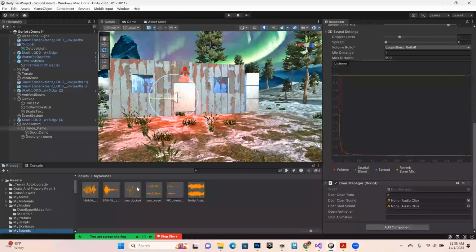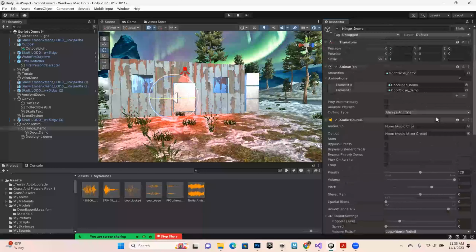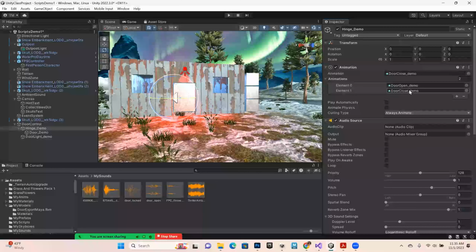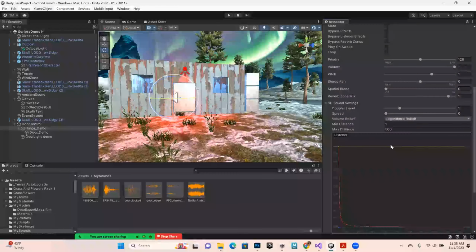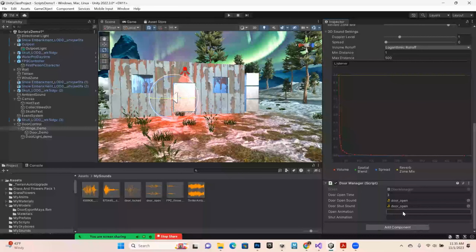I'm going to do the same thing here. I'm going to plug in the door open, but I'm going to do it twice because I don't have a close sound. And then for the animations, you want to look up here where your animations are and just type the name exactly the way it is. Door open _ demo, door close _ demo.